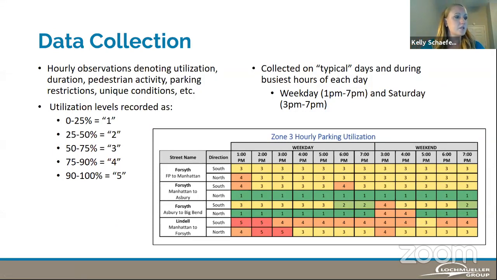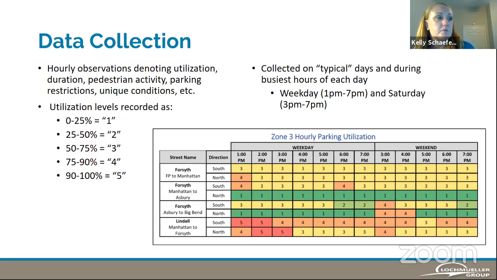So I wanted to get a little bit into our data collection method. We needed to first collect data and perform the observations to do our analysis. Data was recorded hourly for each street in each zone. We did this with 2 people per car. Streets were broken up into blocks and the relative utilization of each was recorded as they went. They also did observations the entire time. The biggest benefit to this approach versus a more detailed count, such as license plate recording, was that we were able to do observations during the count and also cover a huge area.